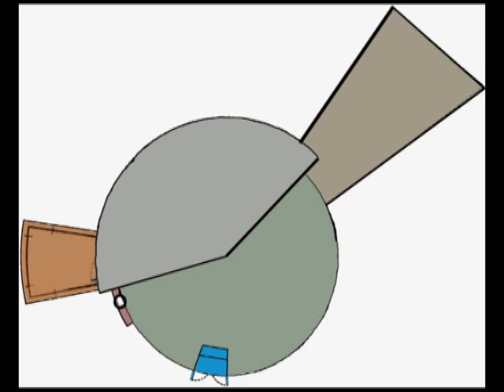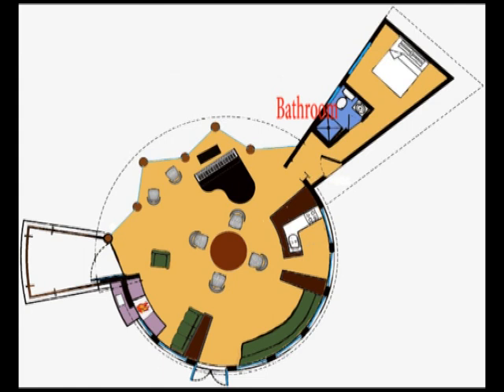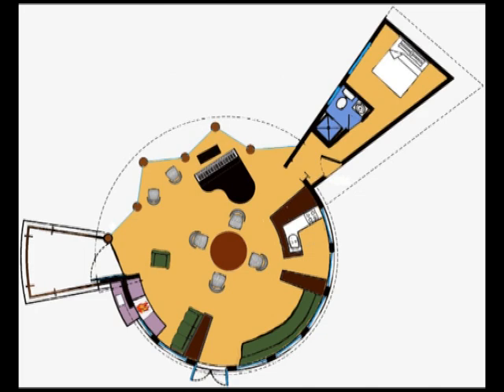Let's now take a look at the layout of the house. This floor plan gives a good indication of the limited size of the cabin. Almost all the living quarters are placed in one circular space. Only the bathroom is a separated room. The sleeping area is in a rectangular wing attached to the main circle. The living room has place for a piano, an open kitchen, a dining table, and a sitting area with a fireplace. The couch can be transformed into a guest bed and there is a balcony that cantilevers the hillside.